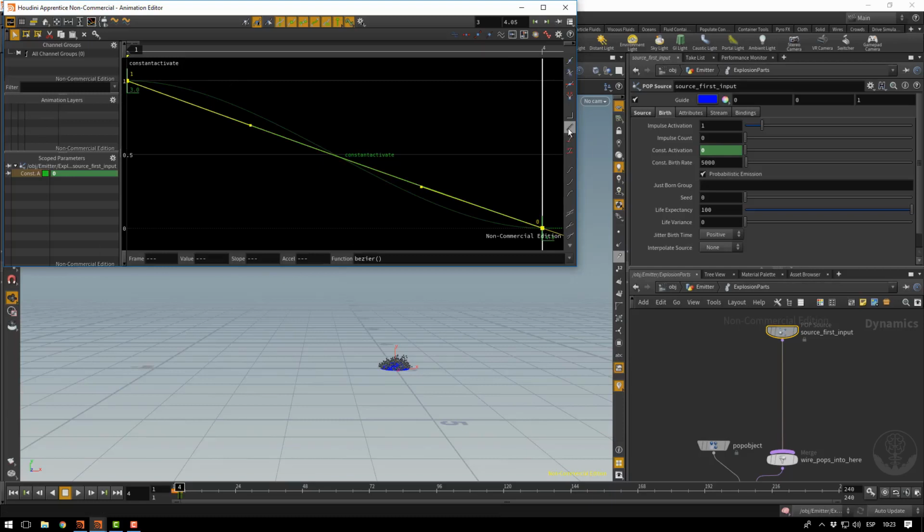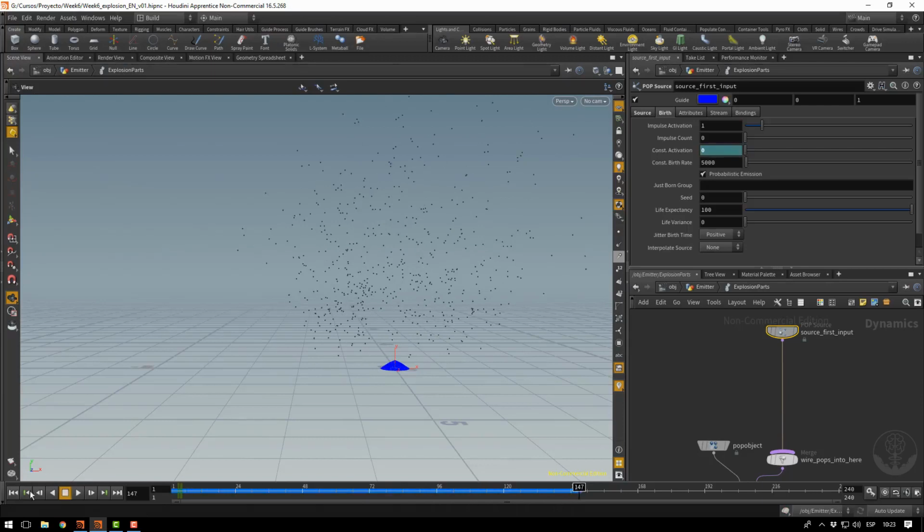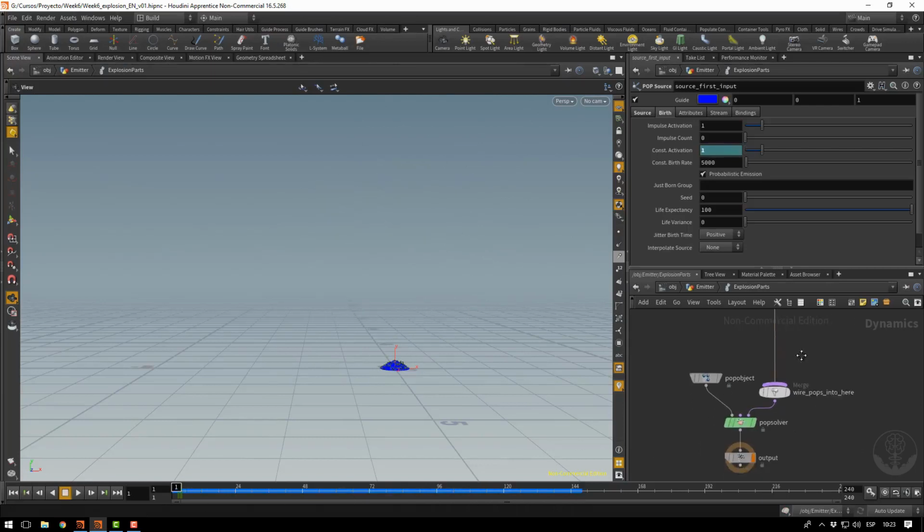We can also change the interpolation mode right here, but I'll keep this simple now. We will work a lot on this in the future. Okay, now we see we have our emission, that's right.